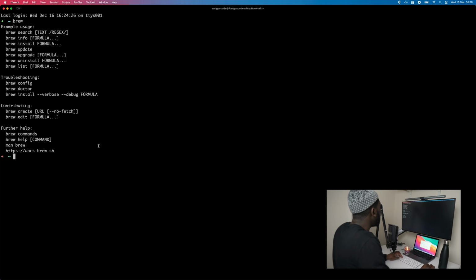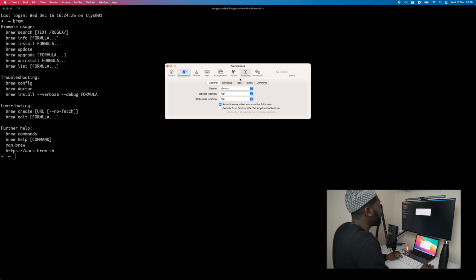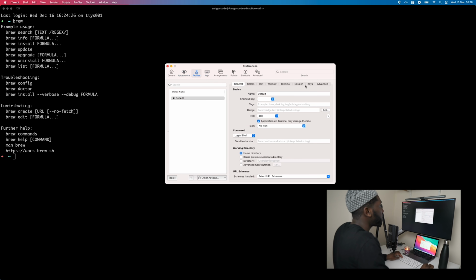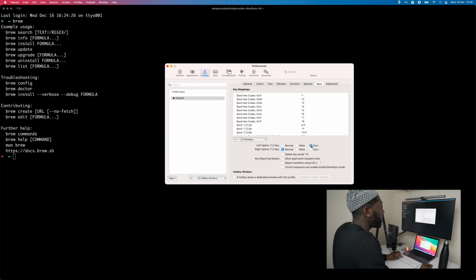Actually, let me go back here. What we need to do is go to Profiles and then Keys, I believe, and I changed this to Escape+ so that I can use Command B for back and Command F for forward, basically moving inside of my terminal.